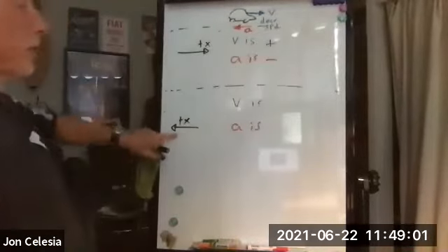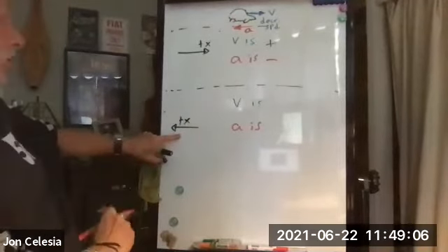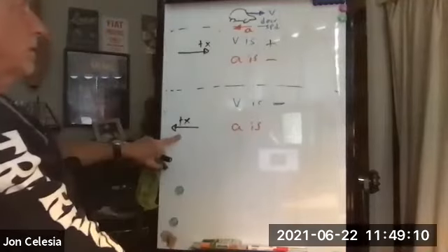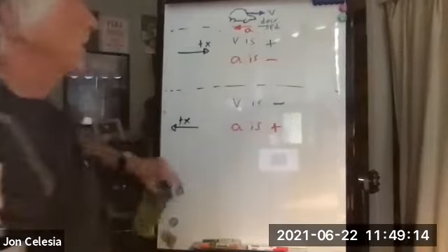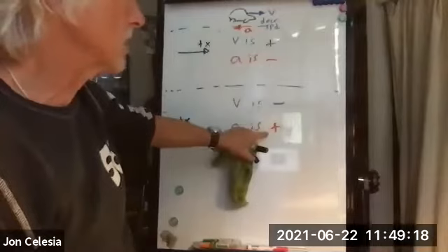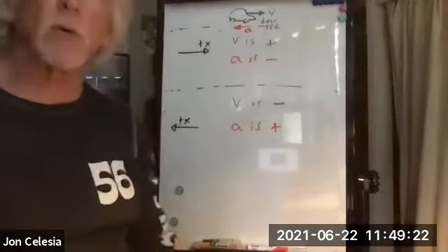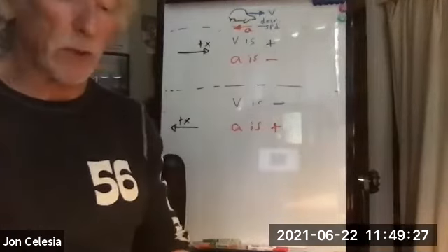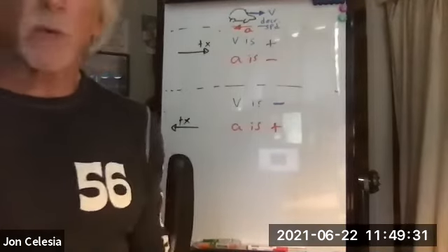If, however, I flip my coordinate system, opposite to what I have on my picture, so now I'm calling this negative, and the acceleration is the same, so it's positive. Whenever you decrease speed, these two are opposite. Why? Because to decrease speed, you push or pull opposite the way it's going. That causes the acceleration. Are we good with that?